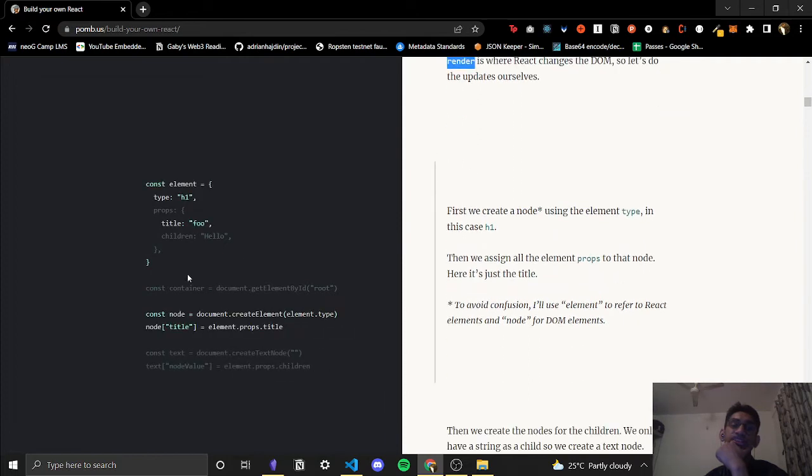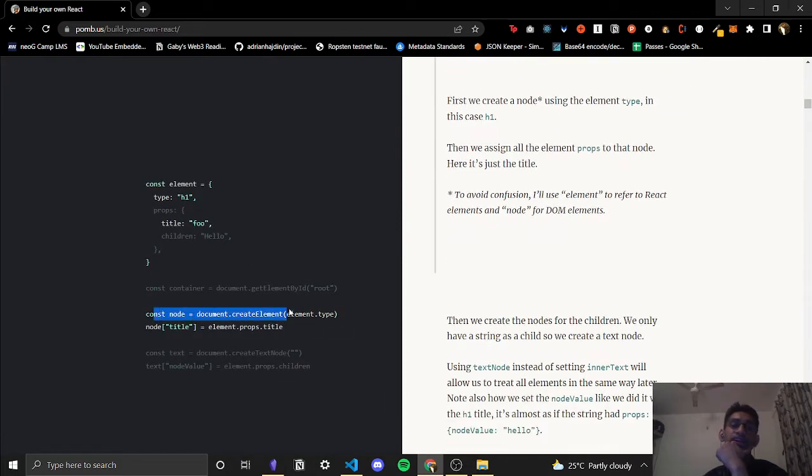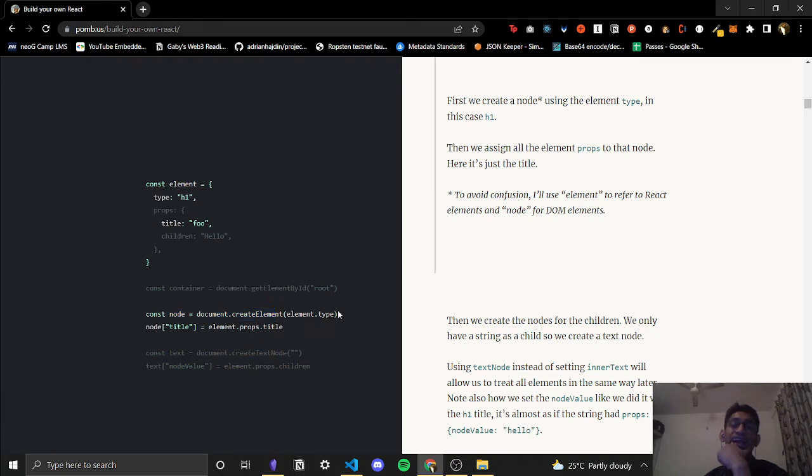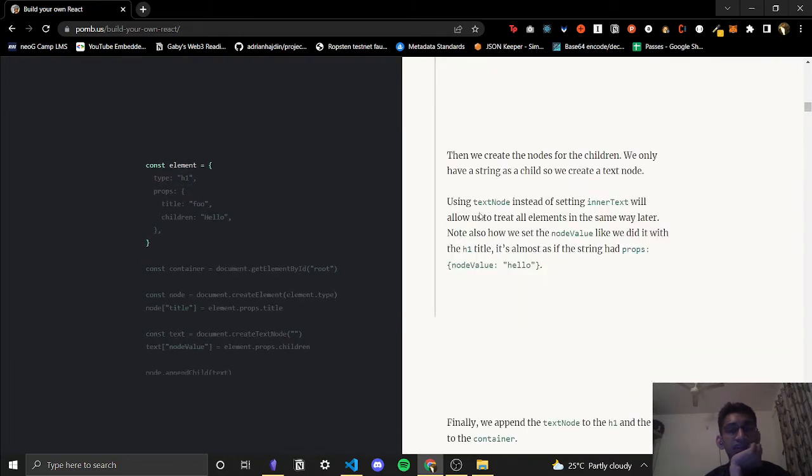So changing this into vanilla JS code, for the render method that React provides us, if we had to basically mimic render, we first create a node, a normal node, with the element type that we have, and then we pass the attributes given to that element type. Then for the children, we only have a string. So okay, basically this is what I told. So what is this text?